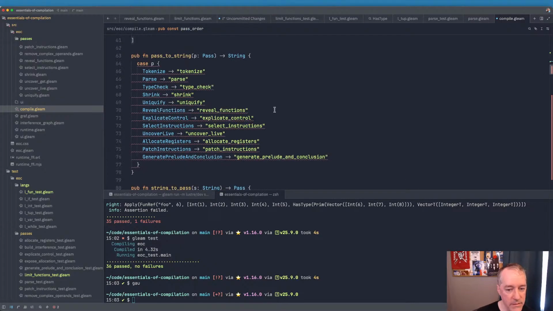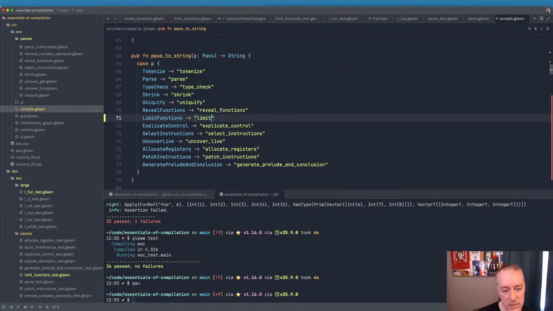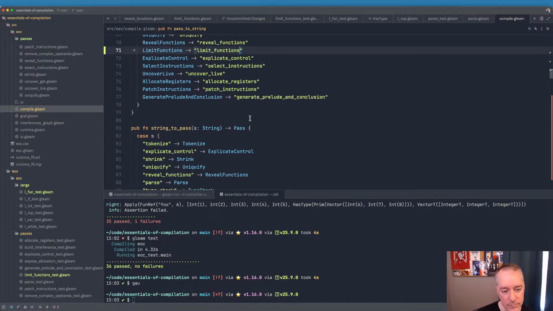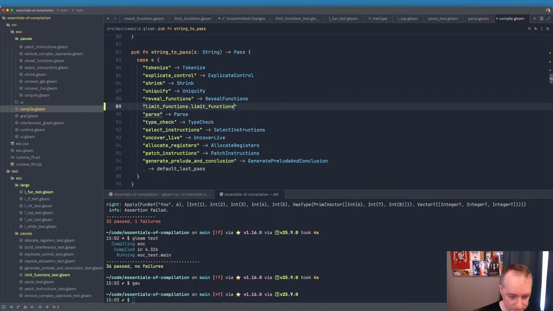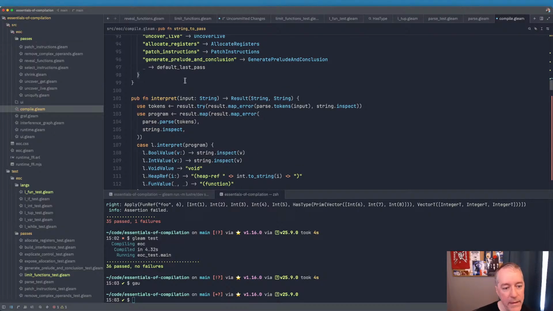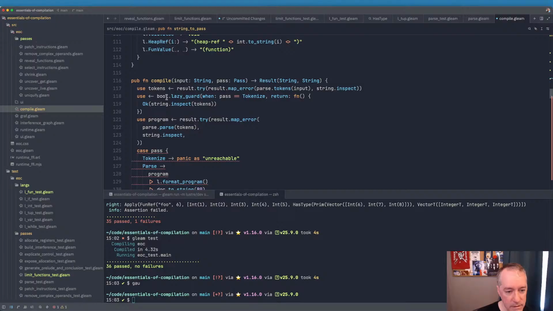And then we're going to have to handle it here. Limit functions. String to pass, reveal functions. We need to put in limit functions. Not like that. Okay. And then interpret, we don't care.